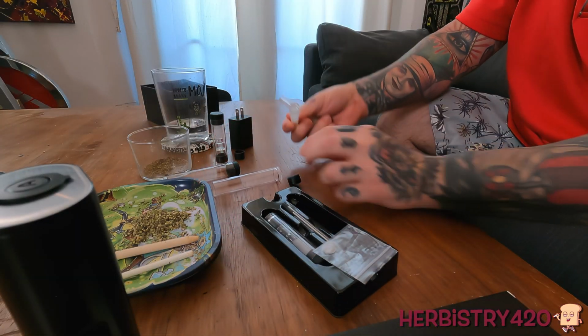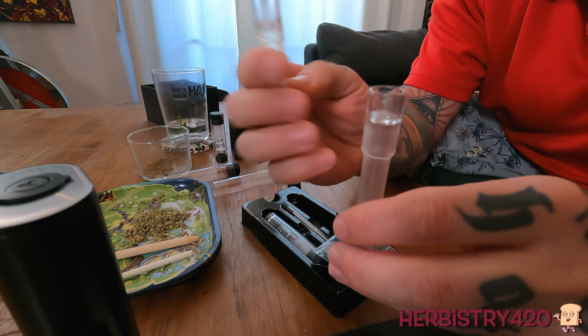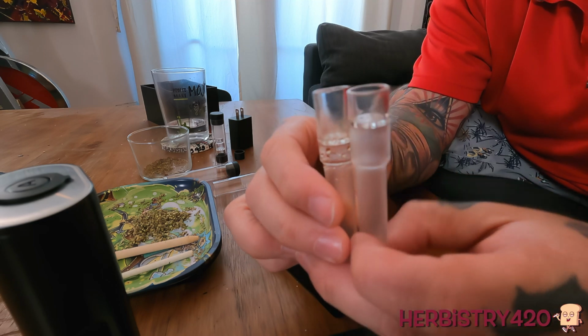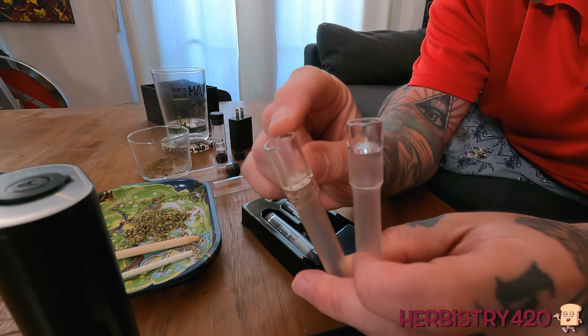Now, I just said, or I think I just said that there's a difference between a regular mouthpiece and an XL mouthpiece. Let's go to the other camera. I'm gonna take this mouthpiece out of this tube real quick, and I'm gonna show you that right here, this is the regular mouthpiece, and this on this side is the XL mouthpiece. The only difference between the two is up here at the top, you could see you could fit less herb here than you can fit here. In fact, double the amount, right? In the regular mouthpiece, you could fit 0.2 grams of herb. In the XL mouthpiece, you could fit 0.4 grams of herb.